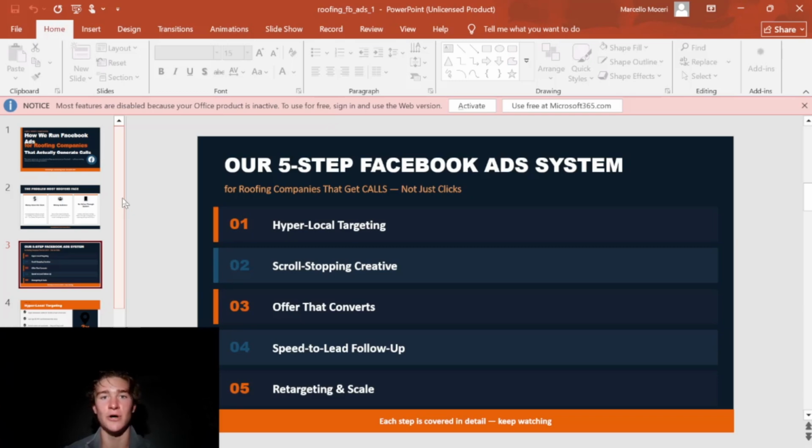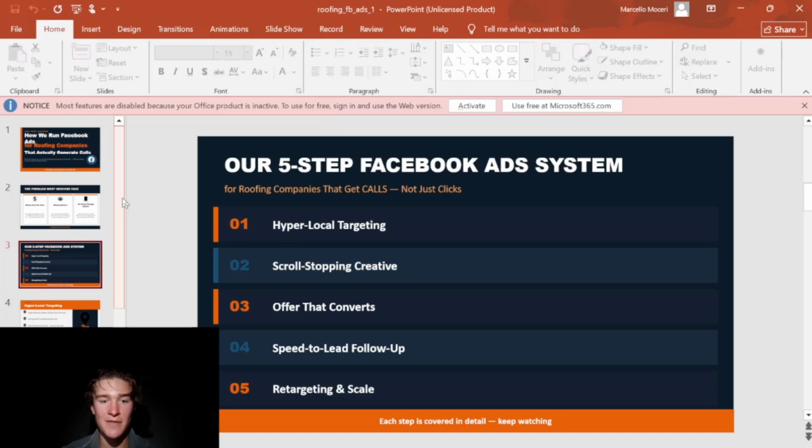And then we're going to obviously pitch them your offer. Say it's 20% off the next roof replacement. Say you have a good offer on the price, anything like that. We're going to give them that good offer. Sometimes it could be a bait and switch, but mostly we're going to want to stick to our regular offer that we have. And then obviously speed to lead follow up. After they click onto your ad, we're going to automatically text them, even maybe call them, and make sure that we can book them in. That way we don't lose any possible leads.